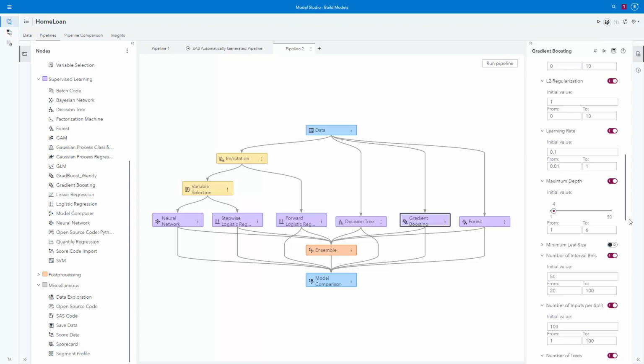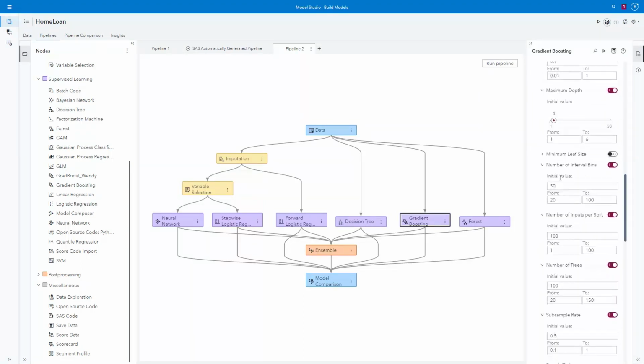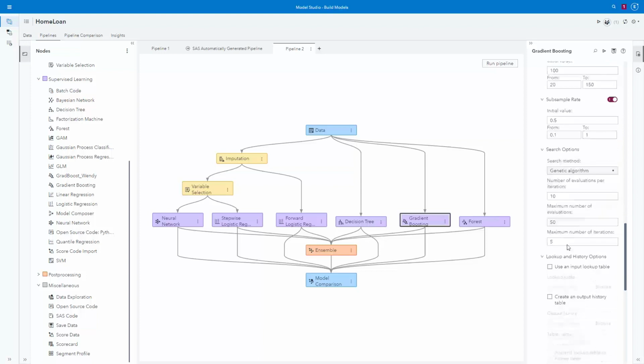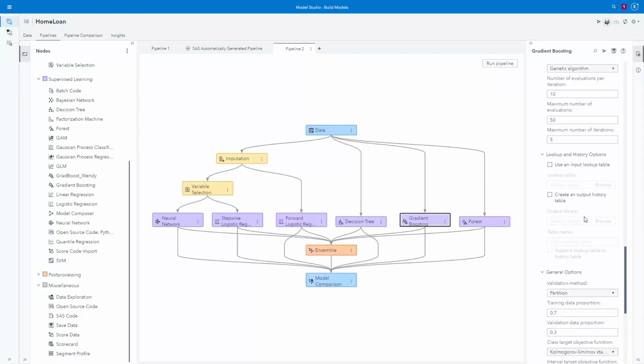as efficiently as possible. So here are all the different values that can be tuned, and you can set the ranges to tune over and starting values. And here you can see various search options that are available. We've recently made several enhancements to auto-tuning, where you can save out the history table of all the hyperparameter values that were tried and evaluated. Then if you ever wanted to do further auto-tuning, you could use those as a warm start and not have to start from scratch and rerun those evaluations.